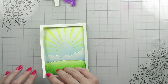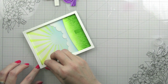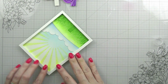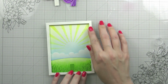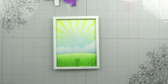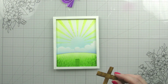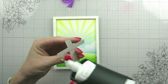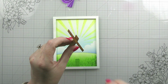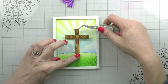So I do use a little bit of liquid glue on mine, just because it gives me a little bit more wiggle room for making sure that my frame goes down correctly and that everything is really smooth and adhered well. So once you have this one on, I should have said earlier, and I apologize, we're going to need 2 of those white frames per card. So I cut 4 total. So now that's on, I can build my background before I put my quote unquote lid on it.